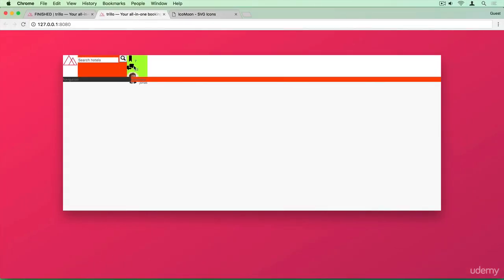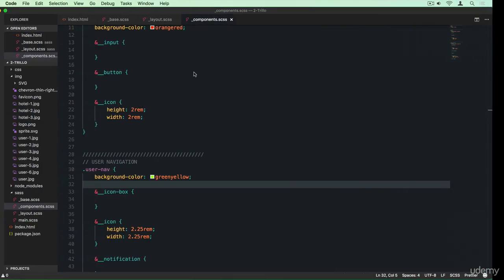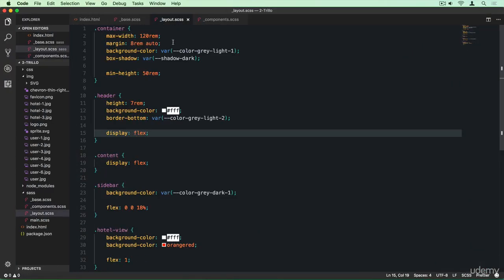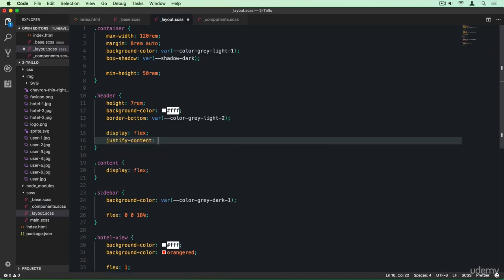So, here we go. Now, how do we want these to be aligned? We want this green one here, so the user navigation, all the way to the right side, right? And then this one here in the middle. And what is the Flexbox property that allows us to do that? I hope that you printed your cheat sheet so that you can take a look at it and find out which property we have to use. Okay? And in case you don't know, we need to use justify content. And of course, that one is again on the Flex container, not on the Flex items. Okay? So justify content will align the elements along the main axis. And that's the one we're talking about here, right?